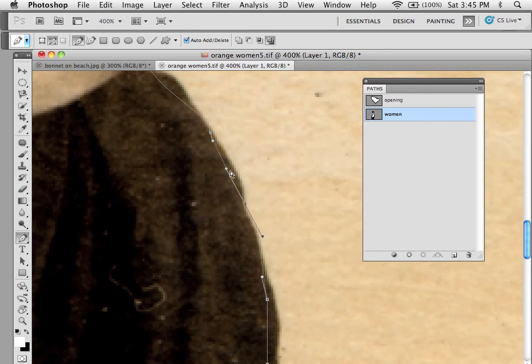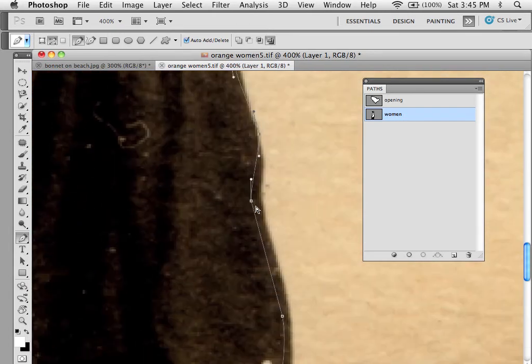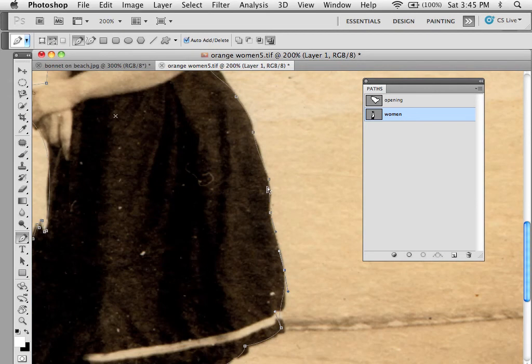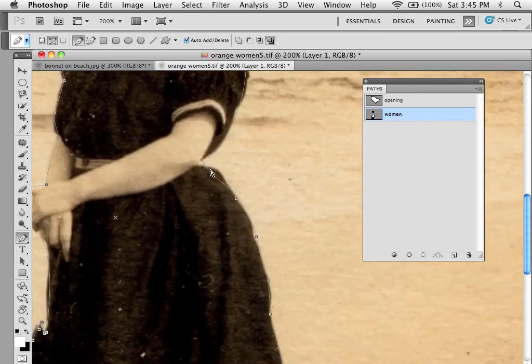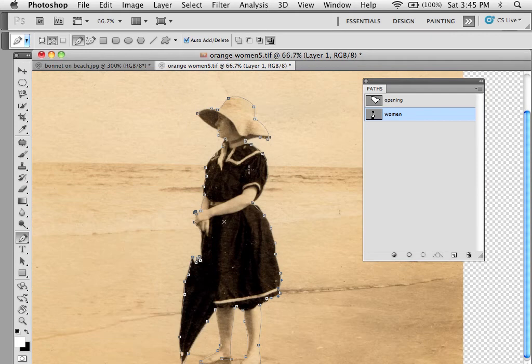Now, one thing you want to keep in mind is how close are you to the object, because at some point these extra details aren't going to matter. No one's going to see them. Somehow my path looks like it's all off here. So what I want to do is look at this at roughly around 200% and then adjust it accordingly from there. Things that are very detailed, I of course want to be a little bit closer. So that's how you add and subtract points from an existing path.